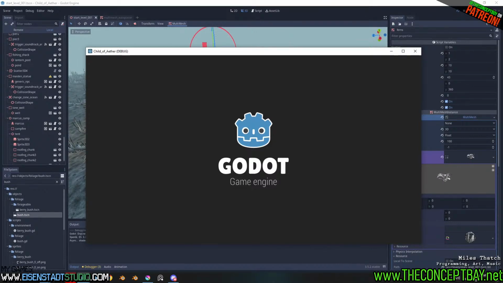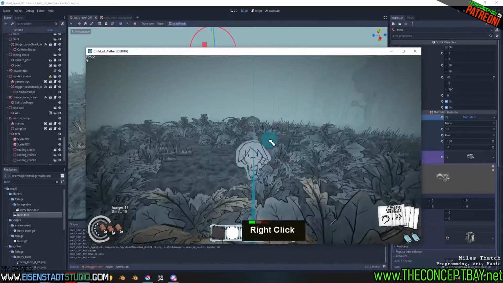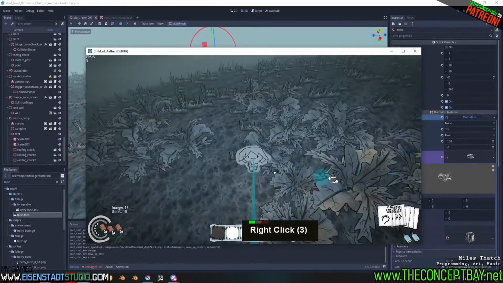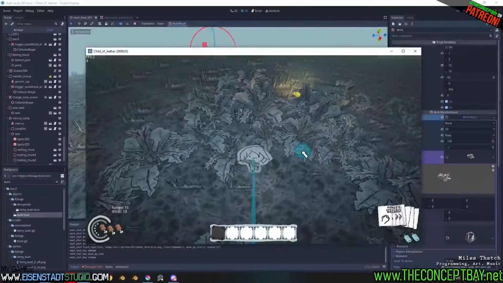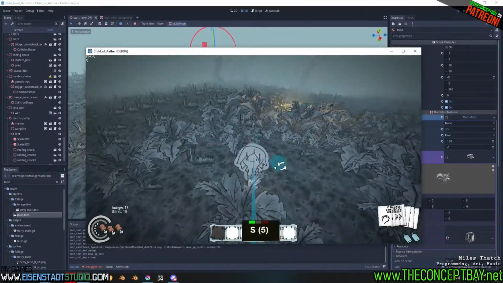Might have to adjust the radius. Maybe. Okay. Now, do we see collision shapes? I don't think we do. Actually? Nope. No collision shapes.